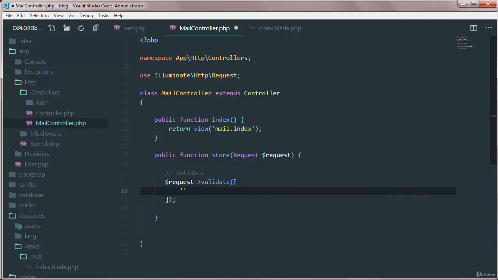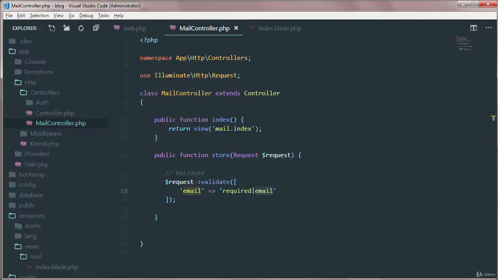So what is this? It is email at the moment, so we can say required and email. It should be required, and it should be validated like an email, right? Go back, reload the page, and click on submit. You can see it is trying to redirect back to the same page. That means it is trying to validate it, because this is empty, but there is no error.